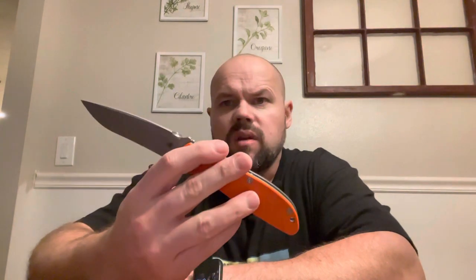This could be the best Hinderer there is. I've been waiting for the Triway — I had one of the Teflon ones they brought back a few years ago, since this was his original design. That one was on Teflon washers with a spanto blade, which I don't love, so I ended up selling it. When the Triway came out I was stoked. Now I have it on bearings and it's super smooth — you can middle finger flick it. The detent on mine is a little stiff, so it's easier to use your thumb, but it's possible.